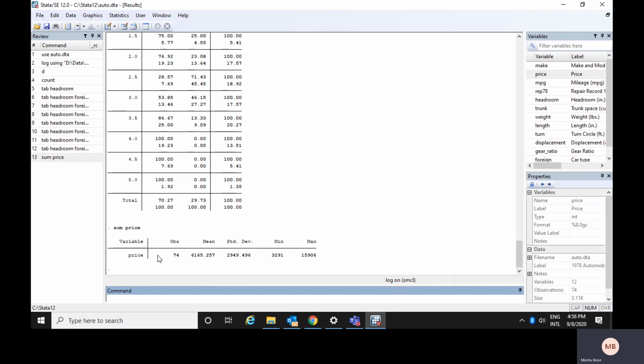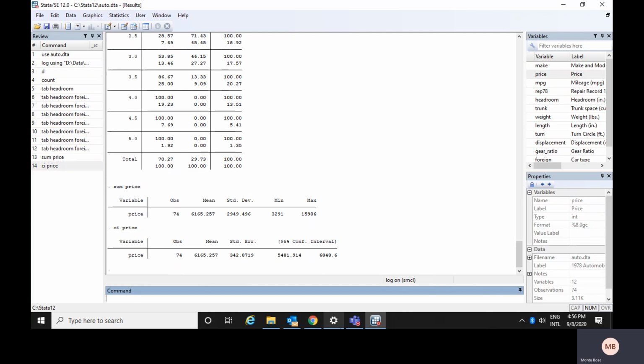But sometimes for our study, we are not interested in the minimum value and the maximum value of the variable, but we are interested in the 95% confidence interval for this particular variable. So in that case, the command would change from sum to ci, that is confidence interval. C stands for confidence, I stands for interval. ci price, and then enter.